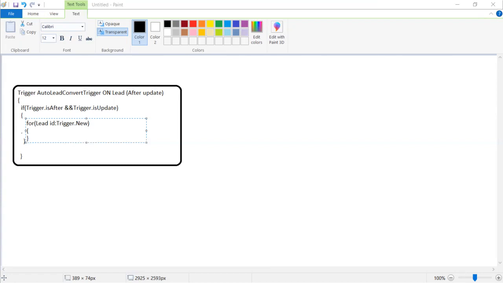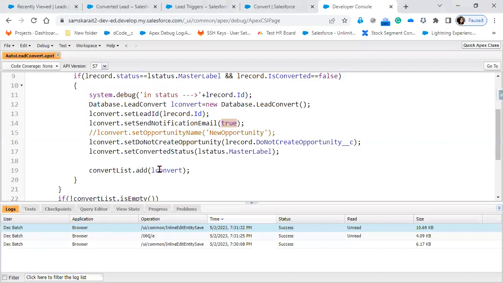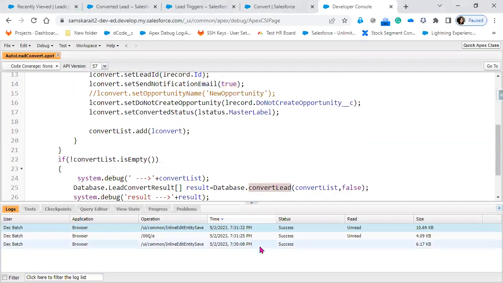We have seen Database.convertLead, right? That's what we did yesterday. We have seen the lead convert as well as the convert lead, both.